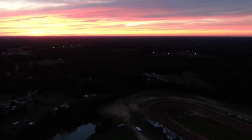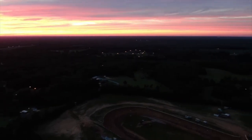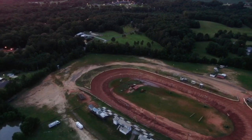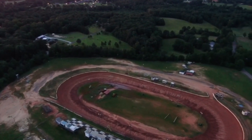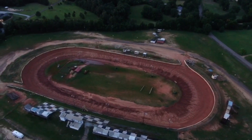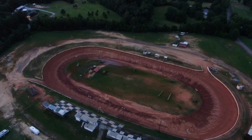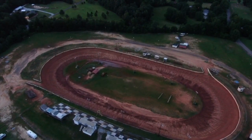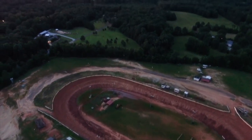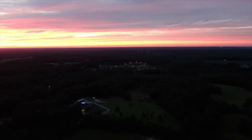If you think about it like that, there's a racetrack right there below me. That is Columbus Speedway right there. You can see what it looks like. It's a dirt track, also known as the baddest bull ring in the South. They have not run a race there this year. Let's go back up here and check all this out.